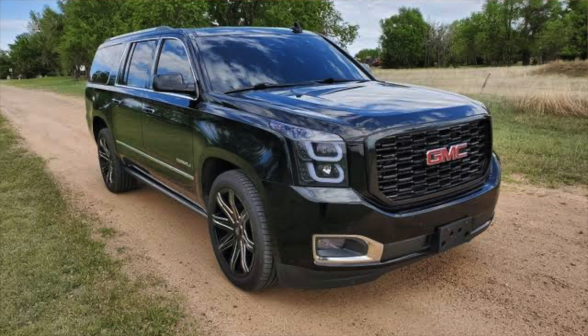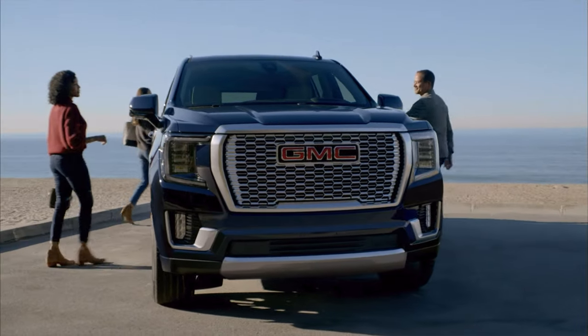As you guys know, I spend a lot of time in America — I do a lot of stuff over there and I have a lot of family and friends there. These things are kind of the norm over there for the average sort of family. One of my best buddies has a blacked out GMC Yukon XL, the big version. It's pretty sick, pretty gangster. It's just a wicked daily car for a family.